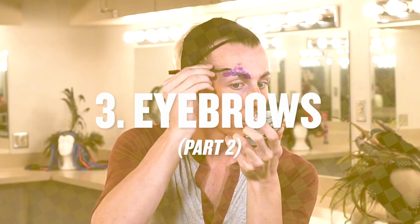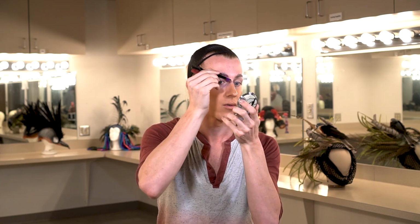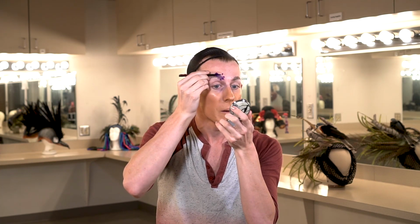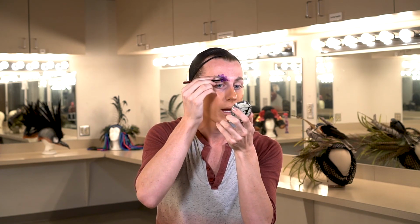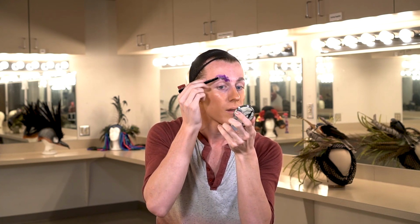And with this first color applied, it looks like we're ready for our second coat of glue. For the second coat, what I do is I take the hard end of this comb and I just get some glue on there, and then I lay that over the top of the already laid down hair. This is gonna help fill in those cracks even more, because you never wanna have mashed potato face, which is when your glue is really chunky and lumpy, because you know, you're just like casually hiding your eyebrows underneath it. So you want to get it into all those nooks and crannies.